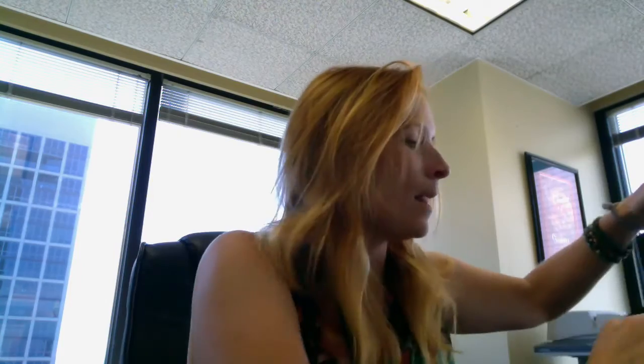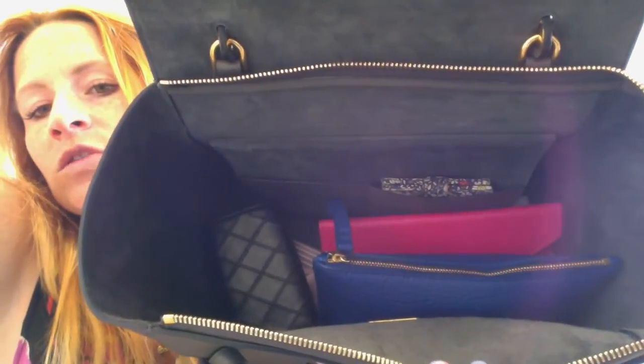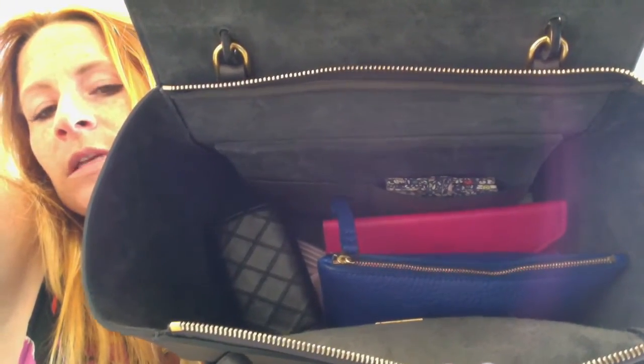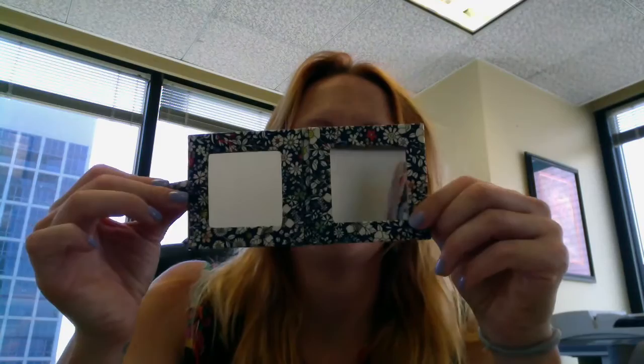As far as what's in it — hopefully you guys can see this — here is the interior of the bag. You can see in the background there's a little speckled thing; that's a mirror. There are two pockets in the back that the mirror goes into. The pocket next to it is empty. We have this little mirror from J.Crew — I bought it on sale ages ago. I just carry it around to do my makeup and that type of thing. It was like three bucks, no big deal — one of those sale purchases.